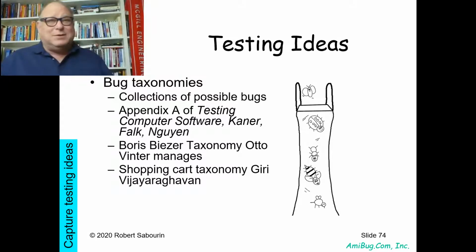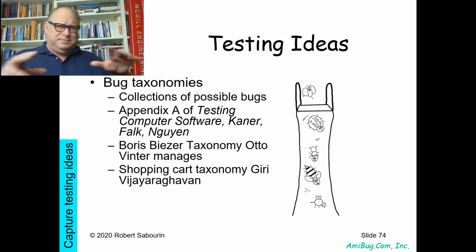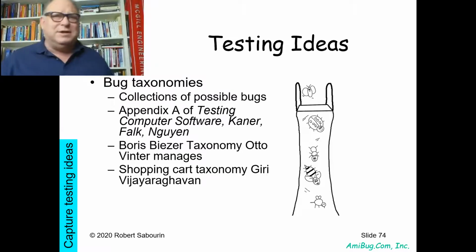And if the answer is yes to that second question, the third question I like to look at is: have any of the other test ideas that we've decided to implement, any of the other tests we've decided to create, any of the scripts that we've already got in our catalog, would they have exposed this problem? If the answer is yes, then I can stop there too, because I've already got something about that bug. But if the answer is no, then I can come up with a test idea, which is to confirm or refute the hypothesis that that bug is actually in my system. And I would be able to design a test or an experiment to confirm or refute the hypothesis that that bug is in our system.